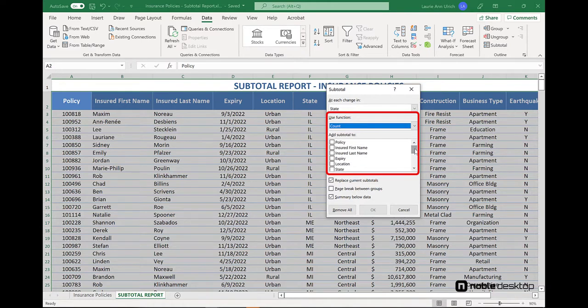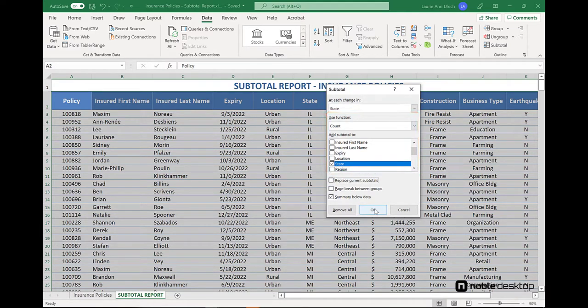I'll choose to count the number of records in each state, so I make sure that only State is checked in the Add Subtotal To list. Finally, because I know I'm going to add another layer of subtotals and will want to keep the ones I'm making now, I'll uncheck the Replace Current Subtotals box. Then I click OK, and my first set of subtotals is created.